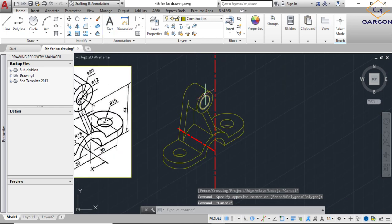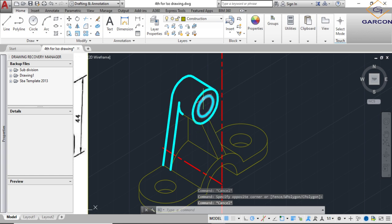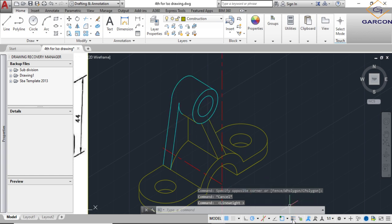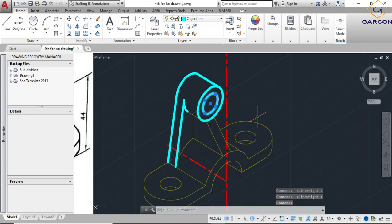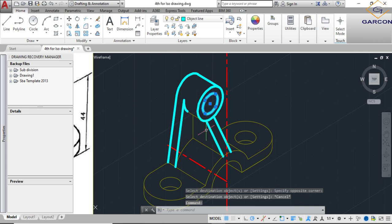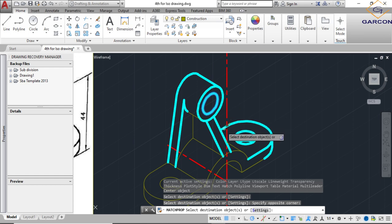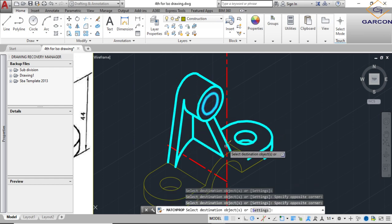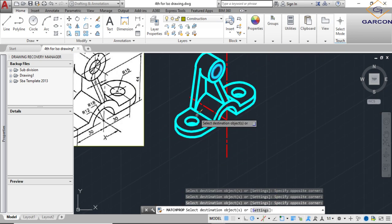So basically, I'd change these lines now to object 9, so they can become thick. And the reason why you're seeing them like this is because I have my line weight on. If I turn it off, it's gone. Right? Line weight. So basically, I'm going to use match properties, MA, getting the others like this, like painting the other lines. So to do match properties, I select one, type match properties, and then select the others. And that's basically how we'll go about getting that done.